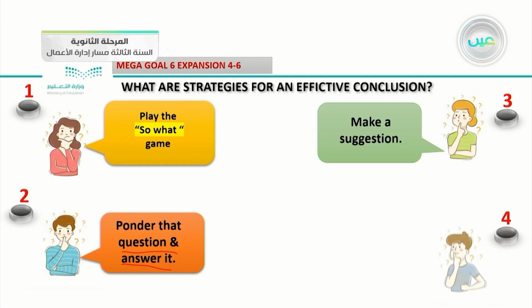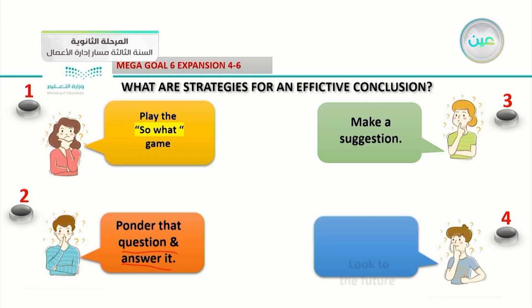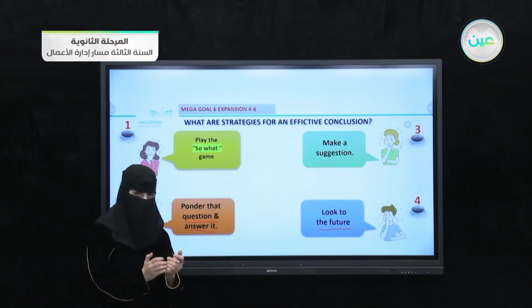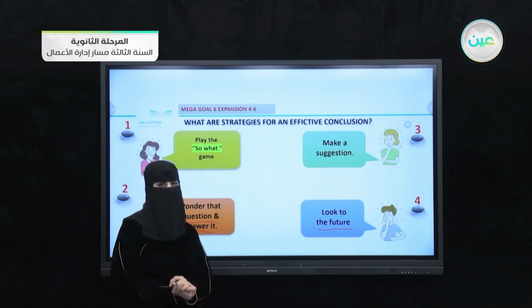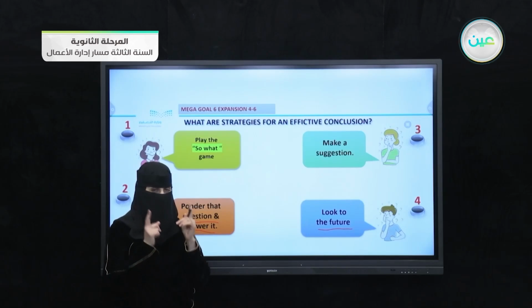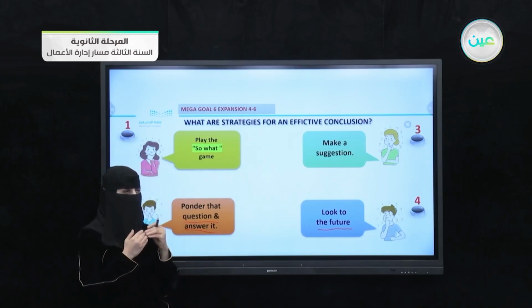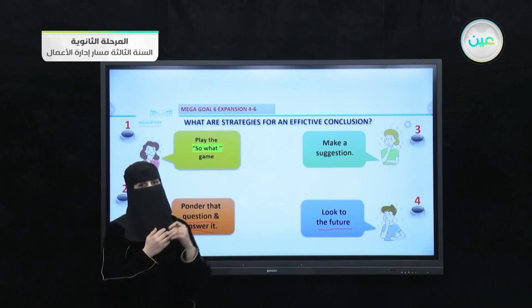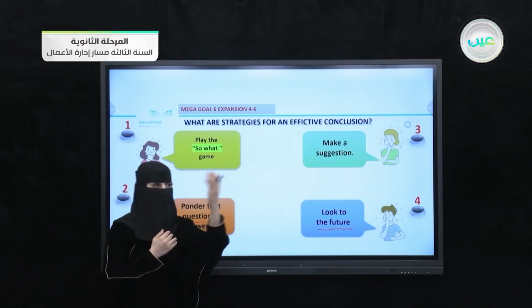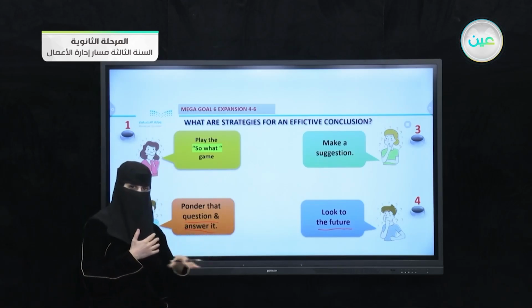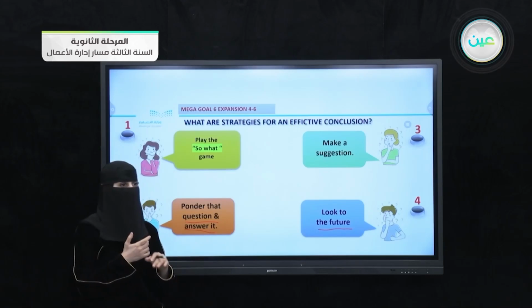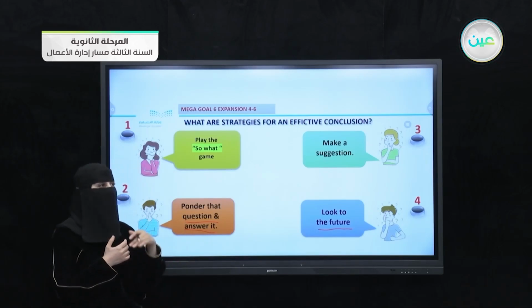And the fourth strategy for our lesson today is look to the future. What do they mean by look to the future? If I want to talk about an effective conclusion, it means that I should close my essay. What do they mean by look to the future? It means look from your own opinion. What is the long-term outlook for this advice? You give it to your reader, your opinion on the future, and so on. So let us make a space for the reader to share with us, to suggest, to give an example, to advise, and to think about the future.